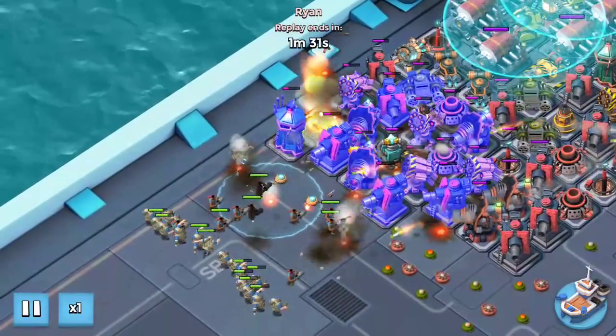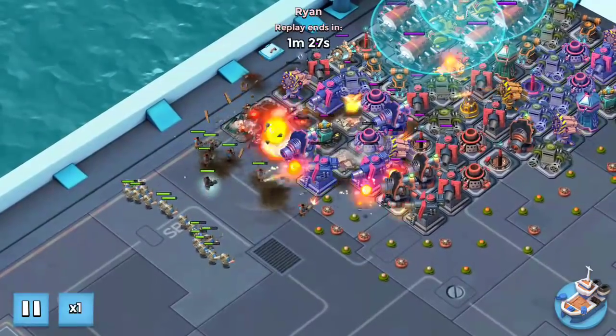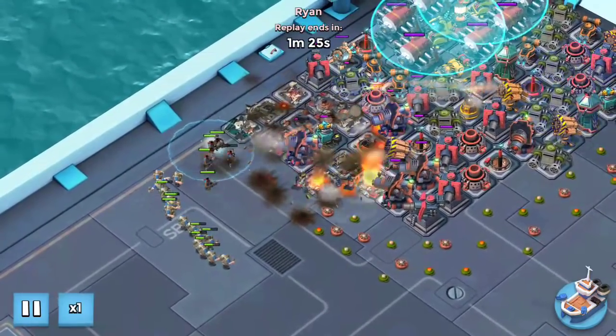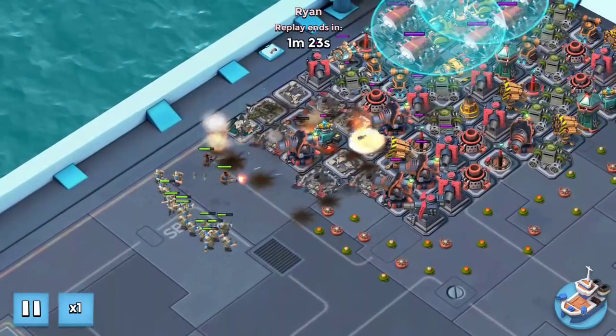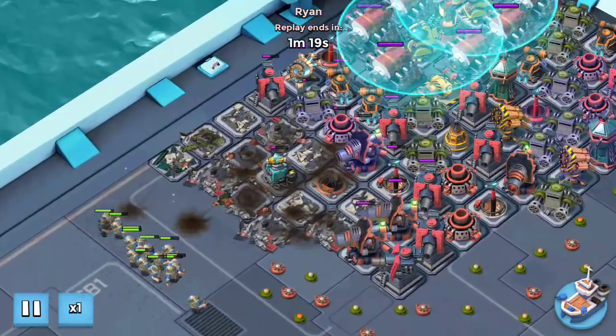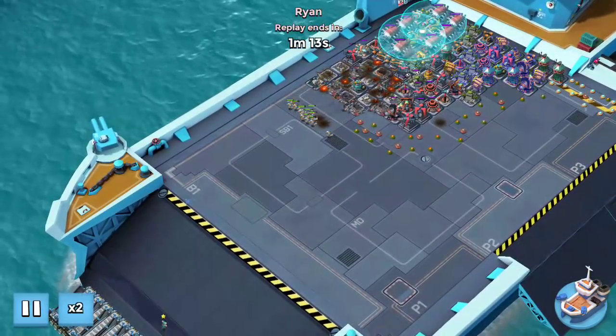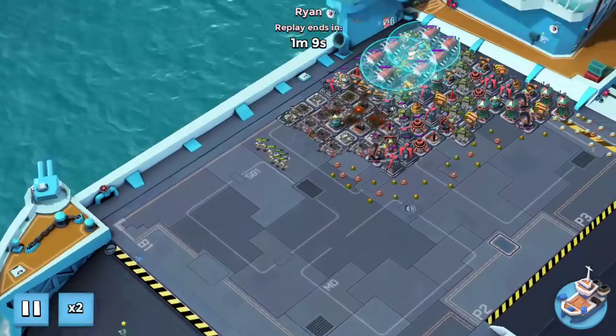So, staggered deployment on the heavies because you don't want them all grouped up right together or they'll die more quickly. I dropped 2 boats, then I dropped my Grens, and then a little bit later dropped the rest of the boats. So you can see they made it a decent amount of the way through. I'm starting to get picked off here. Speed it up for you, drop brick now.